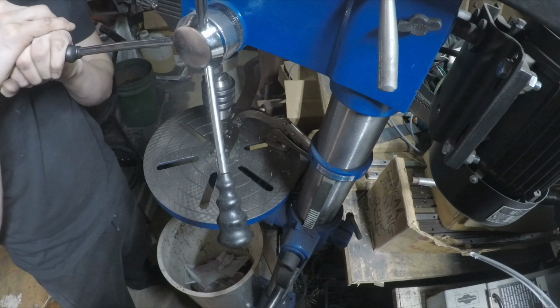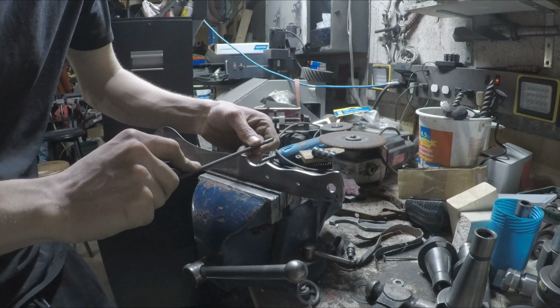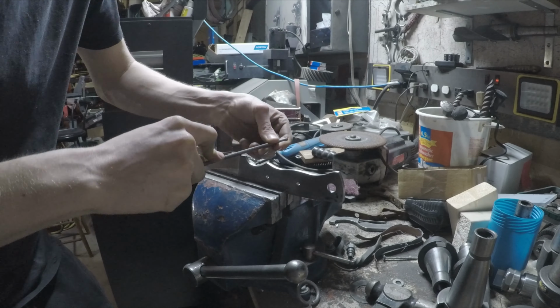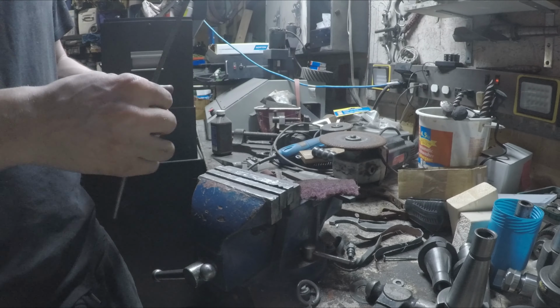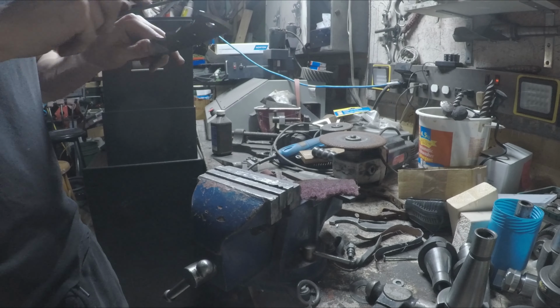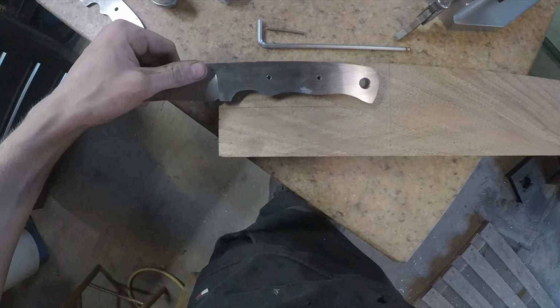Just like that. There's plenty of room for epoxy to fit in. I'll be putting in some 1/8 brass pins as well. Alright, so one thing I do need to remember before I heat treat it is to put in the choil. There we go, before heat treat. So I've chosen some walnut to go with the handles.